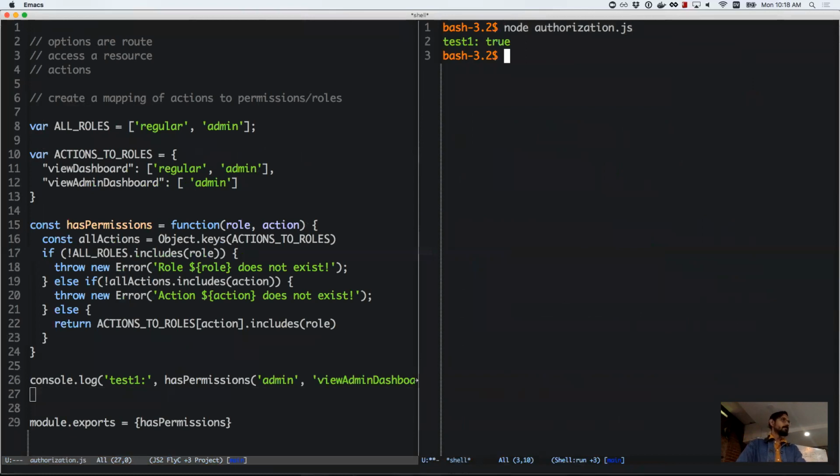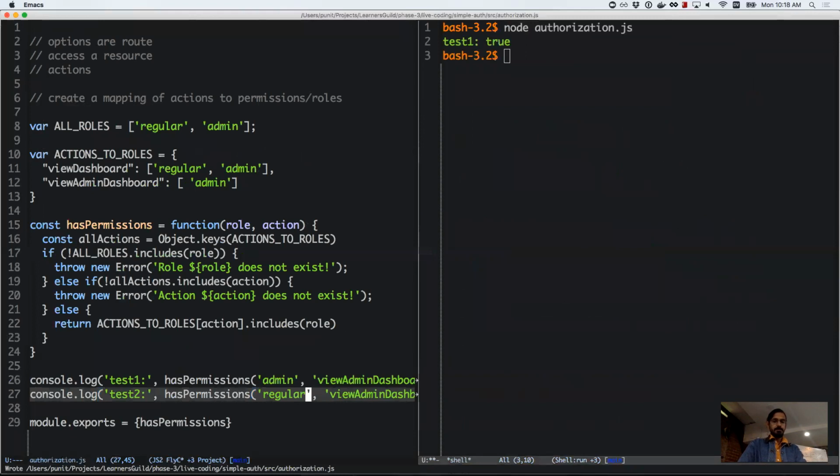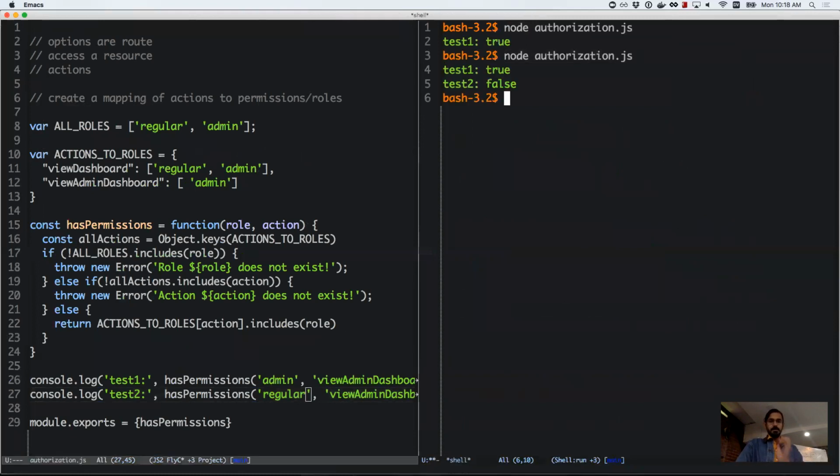So you get back true. Very good. So test 2. Actually, let's leave this here. Role is regular. What would we get back? Right, so we get back false.